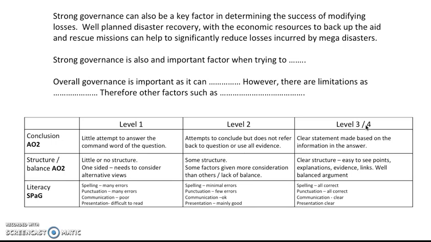So again, what we're looking at, when we look at the essay in its entirety, we saw how we broke down one of the paragraphs, but don't forget to make a complete answer. We've also got to look at the conclusion, which if you filled that in would be solid. The structure and balance, well, we've got lots of range of ideas in there. We've got depth and we've also got a number of different key factors in there. And again, important to remember spelling, punctuation and grammar.